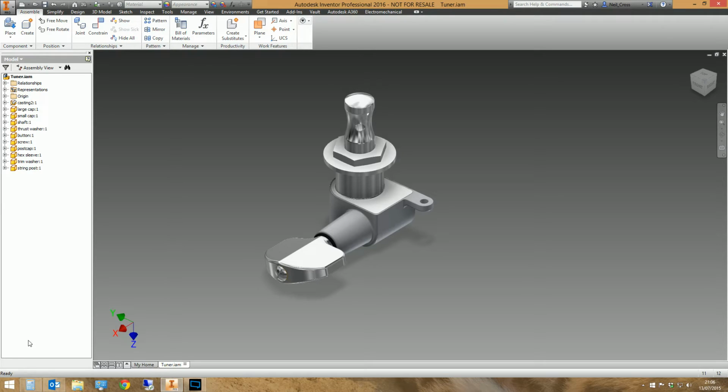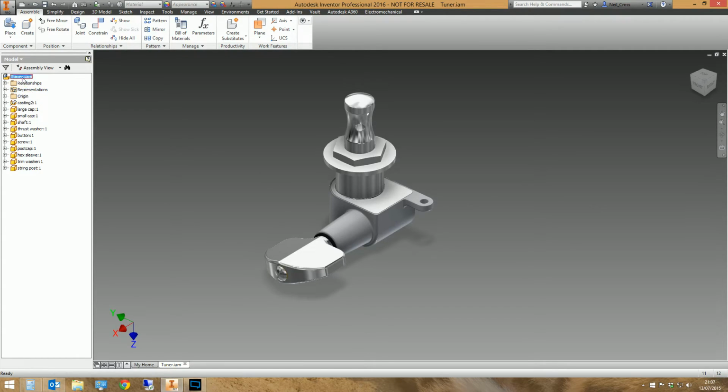Because with Inventor, you've not only got to get over the learning curve of all the different buttons and what they do and what you can and can't do, but you've also got the design approach to think about. So the design approach with an assembly is, I guess, does this particular item come in a pack of parts? Do I buy each?